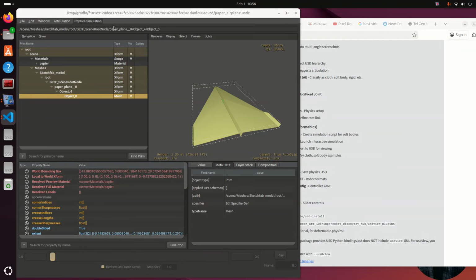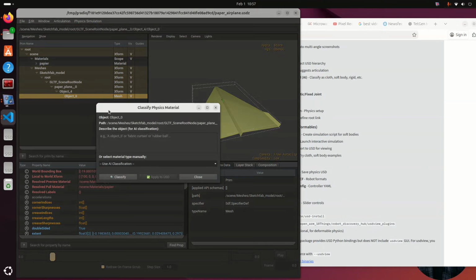But here, what we're focusing on is creating this physics. And how do we do that? Well, the Newton Viewer supports certain material properties, rigid bodies, obviously soft bodies, deformable bodies, those kinds of things. Not so keen on liquids yet. We're going to get there. Cloth, the reason why I was super intrigued by this is I wanted to use cloth. But what I want to do is classify the materials of this object.